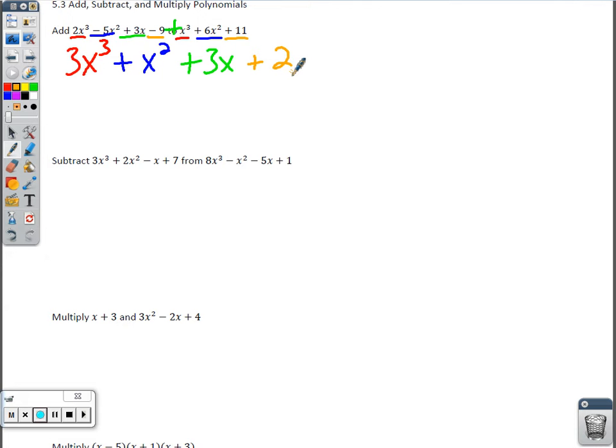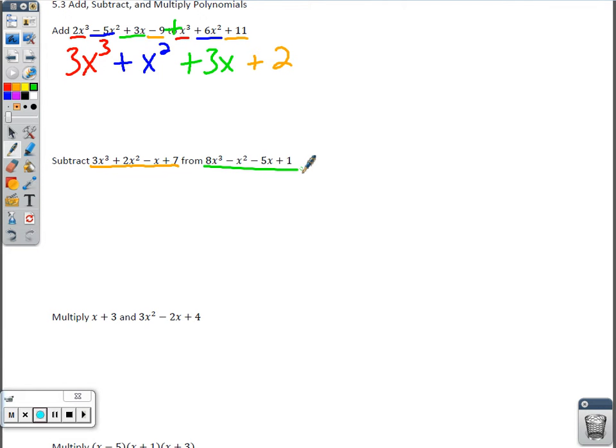Subtracting, we've got to be a bit more careful. We're going to get to something like the first example. We're going to get to something where we just have to combine like terms, but in order to get there, we've got to be careful about how we subtract these polynomials. So it says subtract this one underlined in orange from this one underlined in green.